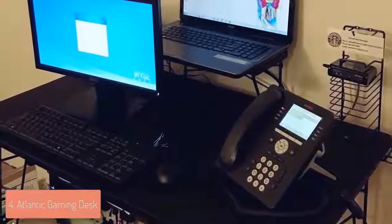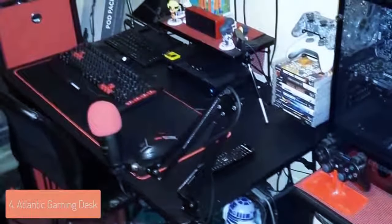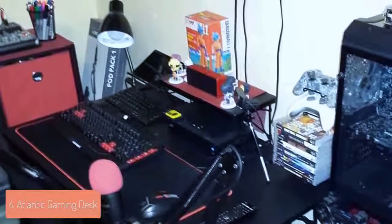To conclude, if you are looking for a gaming desk that has enough space for housing plenty of gaming equipment while keeping you more organized then this gaming desk would be a really good option for you and I definitely recommend it to everyone that is looking for a durable, long-lasting desk.